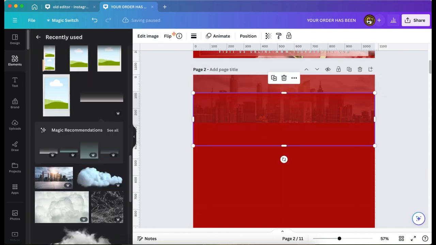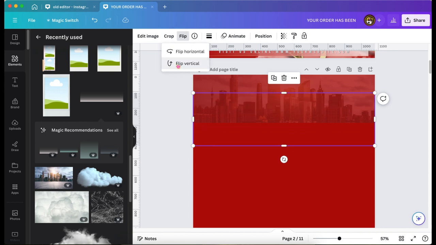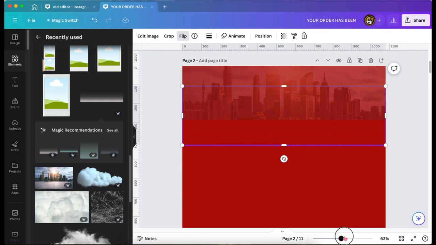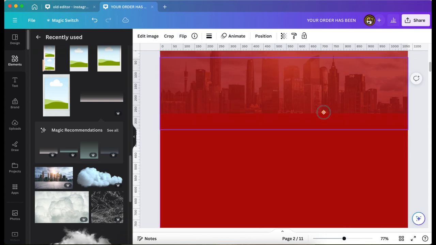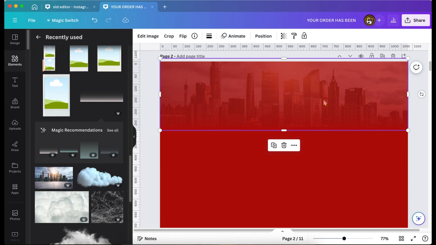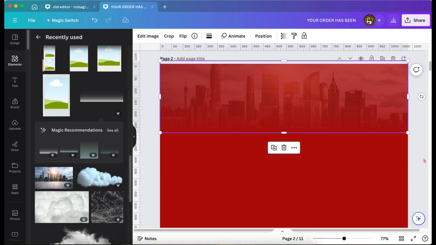All right, so now I got rid of the other one, and now I'm going to flip it back the other way in the original position, and slide it to blend where the photo ends at the bottom and the red starts. I'm going to blow it up so you can see. So remember the transparent, the bottom part of it, the color is more intense. That's not the word I'm looking for, but I can't think. I haven't eaten breakfast yet.